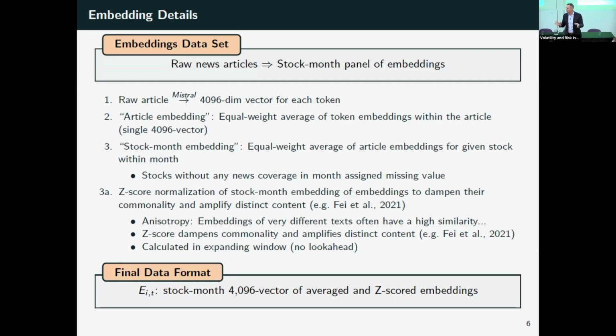Very clean tabular data sets for us to work with, and it's traditional econometrics that we're able to apply here. All right. We can do the exact same thing with text data. Text data seems like it'd be so much harder to work with because of its unstructured nature. But by taking this embedding-based approach, we're actually going to build a very structured data set that looks like traditional asset pricing data sets.